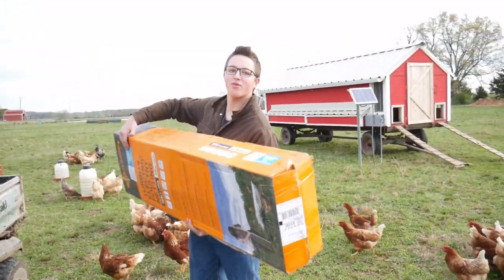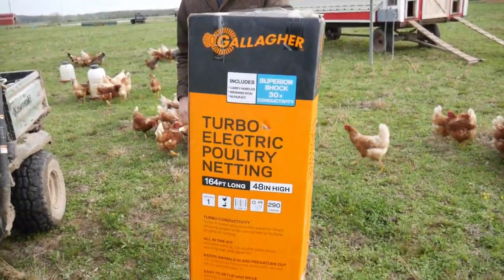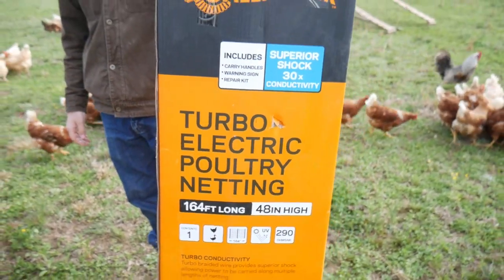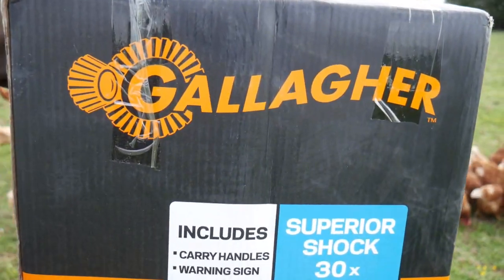We got in the mail new Gallagher Turbo poultry netting. This stuff is the bomb.